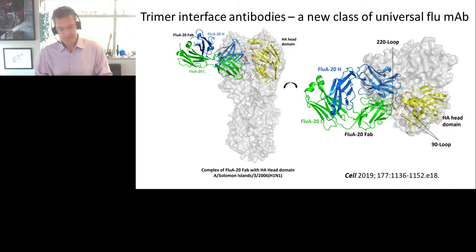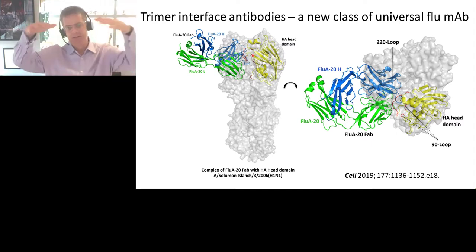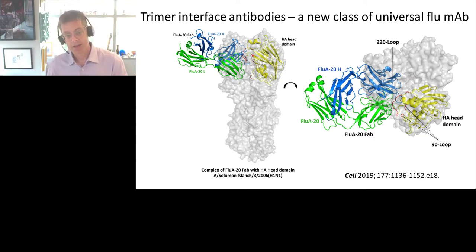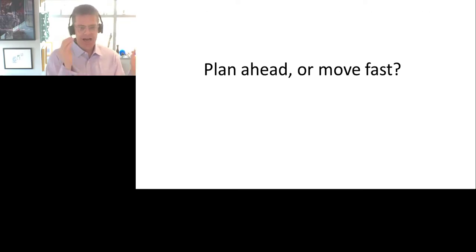So that's just kind of the snapshots of what we're doing by working our Ahead 100 list. Can we get important antibodies for as many targets as possible, and do that methodically and make thousands of antibodies and whittle down to ones that we think could actually be prophylactic or therapeutic. But I raised at the beginning, do you want to plan ahead, or what happens if what happens is not already available, is not even on your list?